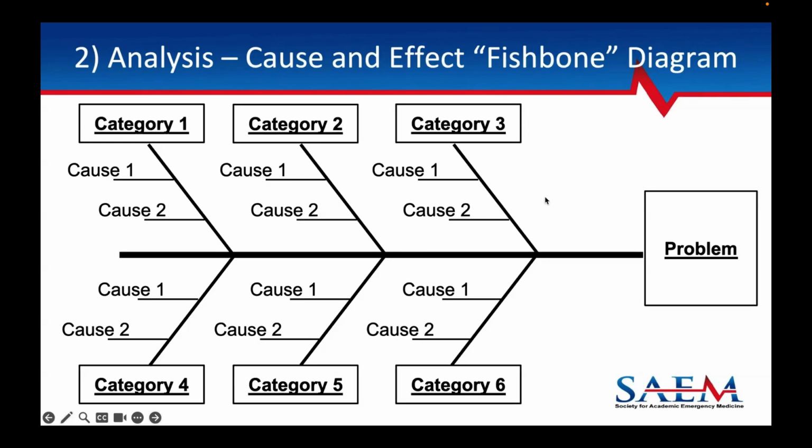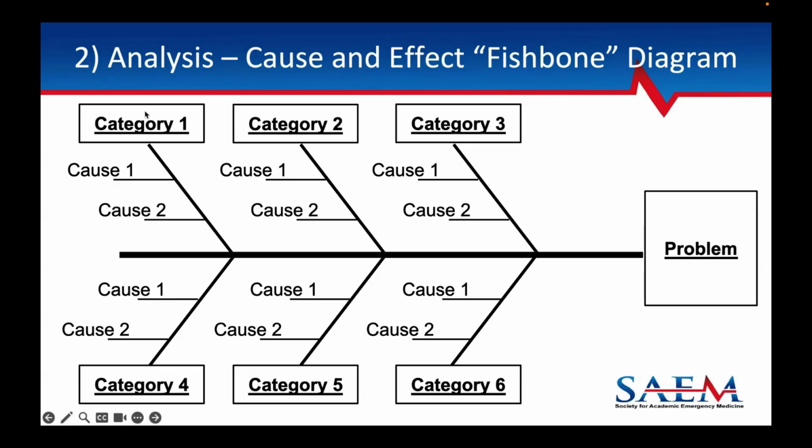And then the ultimate thing that all QI people love is what's called the fishbone diagram. The more formal term is the cause and effect diagram. Essentially, it looks like a fishbone, I guess, and what happens is this is the ultimate problem. This is your problem statement that we created. So our septic patient without a medical history went into cardiac arrest. That will be our problem right here on this side.